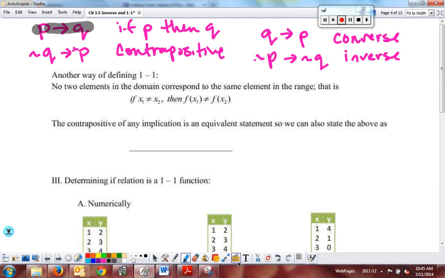All right, so these two are equivalent statements. They mean the same thing. They are true in exactly the same cases. Right? The example that I would use: if everyone gets 100 on the next test, I will buy you a Sugar Shack donut. Is that true or false? Okay, I am making a statement. If everyone gets 100 on the next test, then I will buy everyone a Sugar Shack donut.